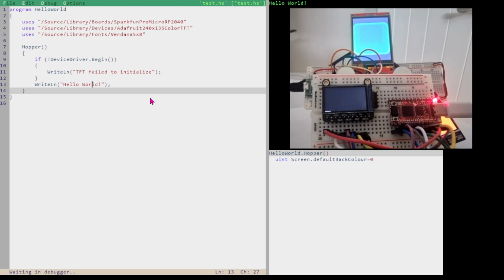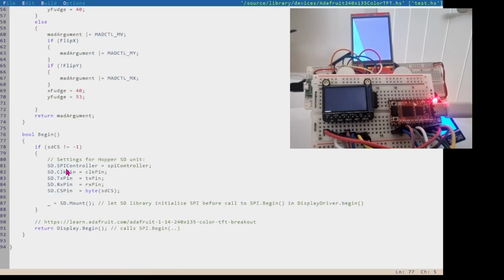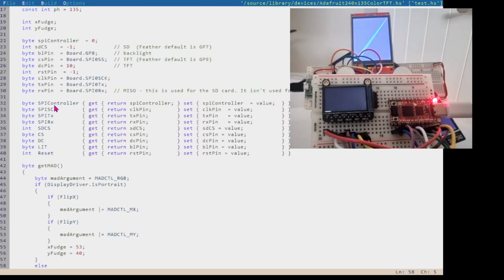And this is because there's a bunch of pins connected here, to the device, a bunch of different pins. And the device driver can automatically guess a bunch of them. So if we right click on begin, we can go in and see it can automatically figure out that it's a SPI serial interface device, and it can automatically figure out defaults. So use the defaults, assuming you're on SPI 0 controller.